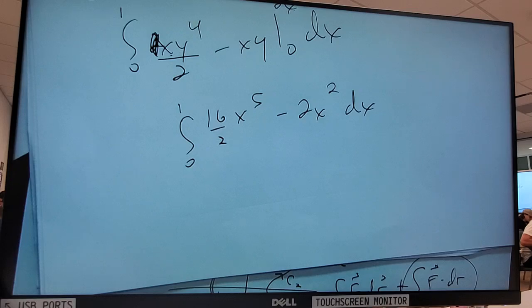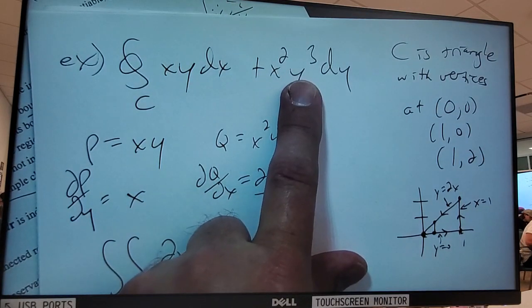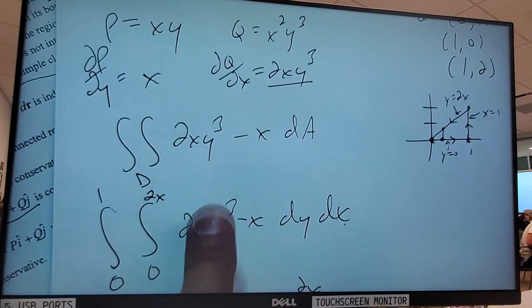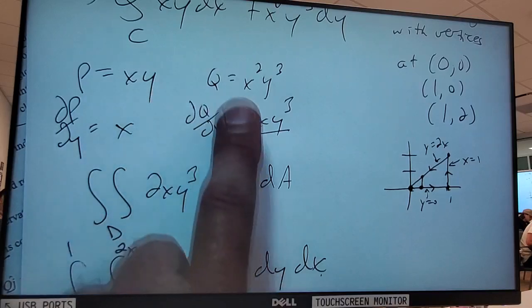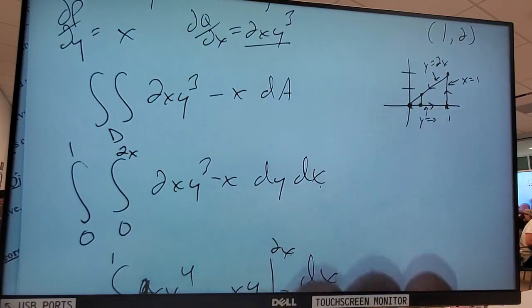Is that okay? I need you to understand this, a lot of work. I convert it to this form, which is the dQ/dx minus dP/dy form, much easier, which doesn't feel like it should be. It goes against intuition. Why would taking the derivative of stuff you've got to work with and then making another integral, how could that make things easier? Because now it just changes my focus. Now I can look at it a different way.